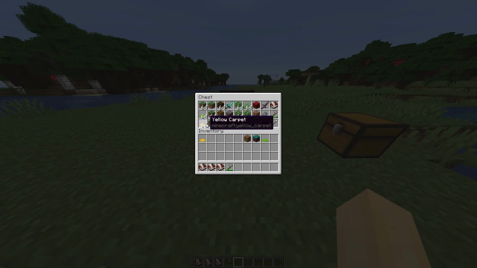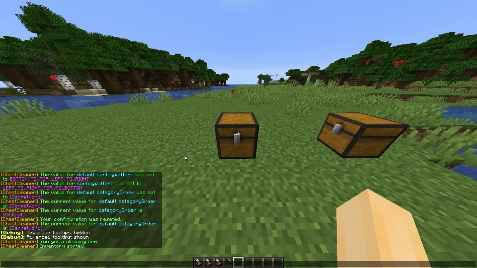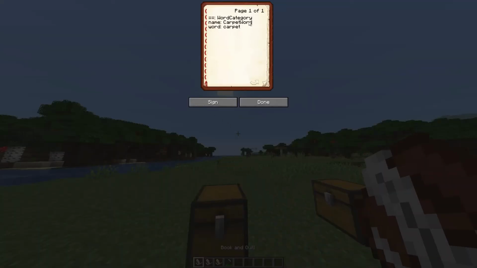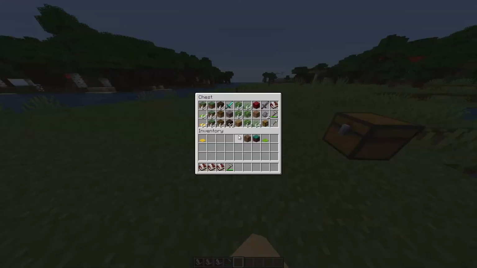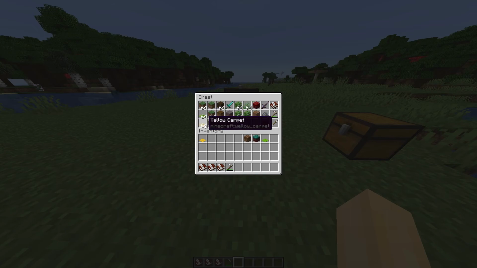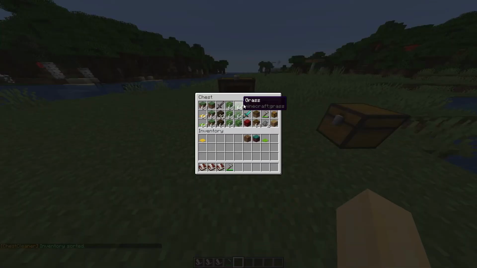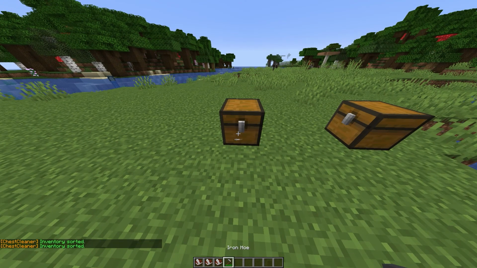So the part of the word which contains this carpet word comes first, and then the other items. Yeah, and I could reorder them like this or so, and if I sort again, this would not be affected, so they just get separated. This would affect the whole thing.